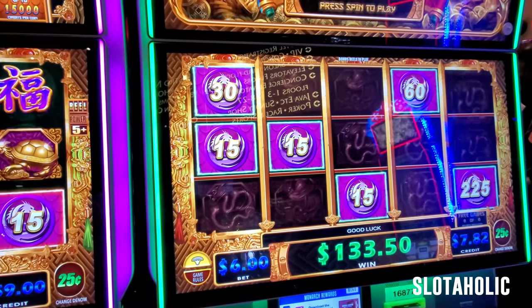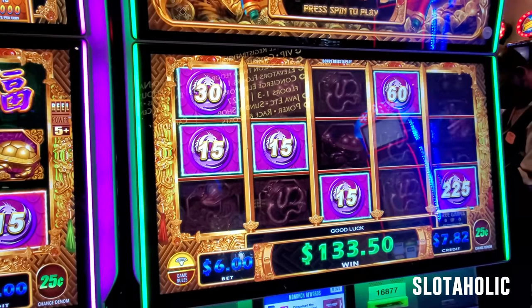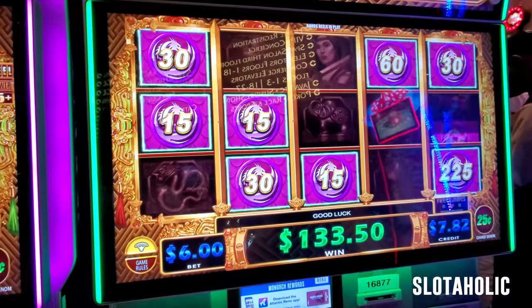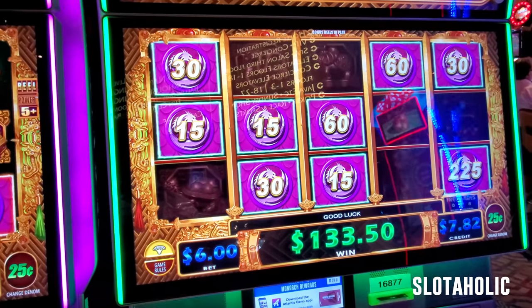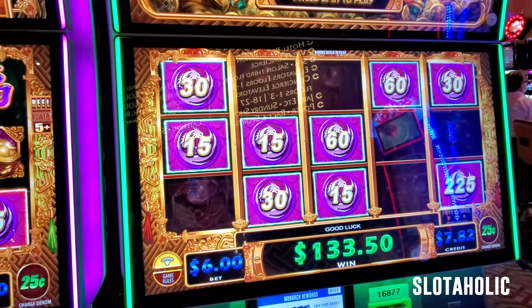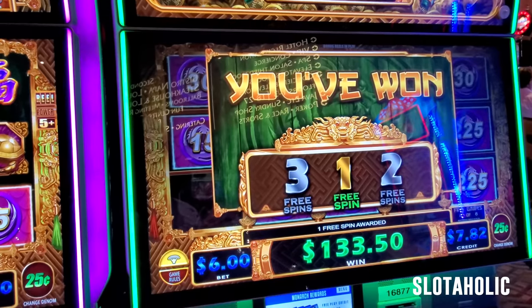I'd like to get that double up. I'd like to get a mini, minor, or major. I'd like to get anything. Oh, we need some words. Where's our words? Wow, that was stingy as hell. Oh, there we go. Well, it is what it is.